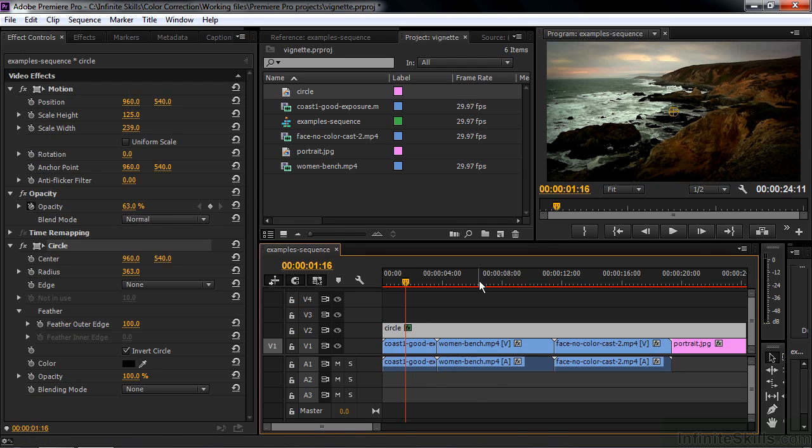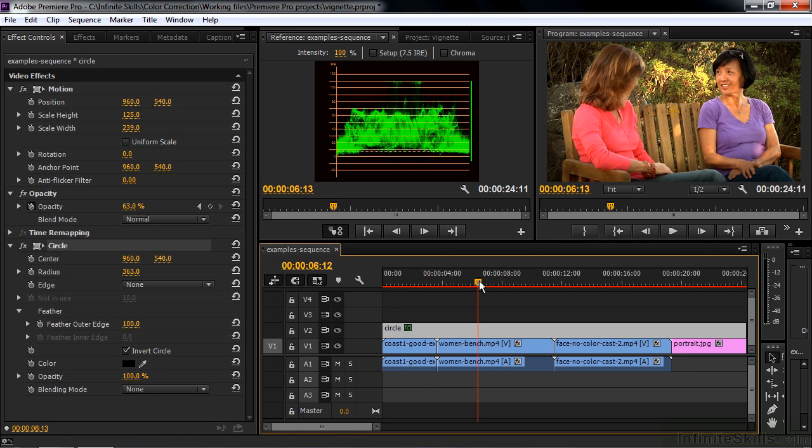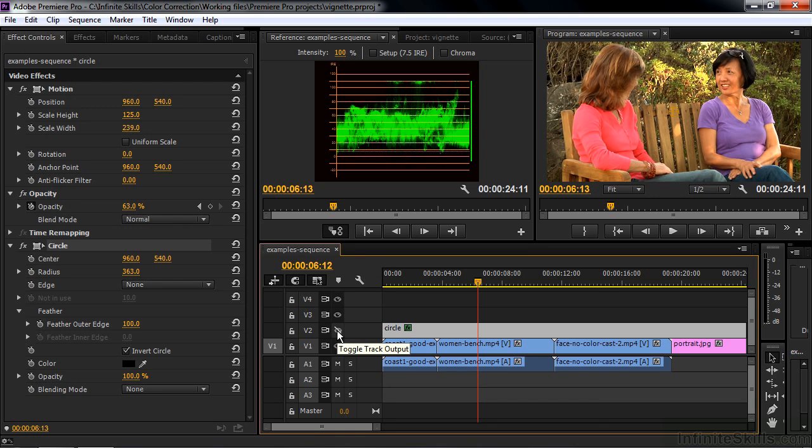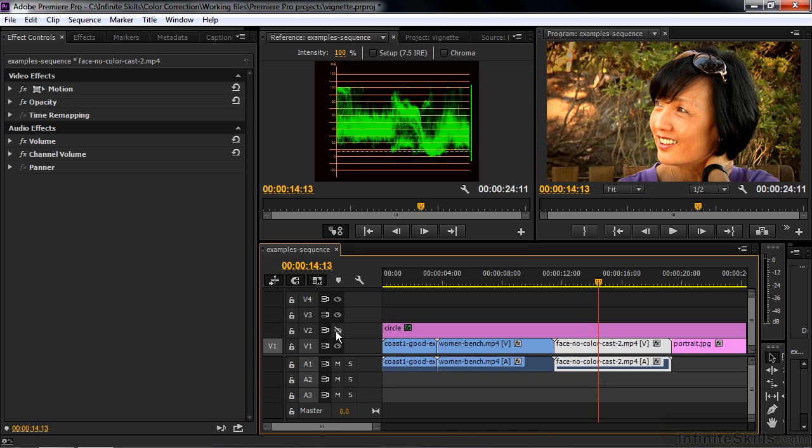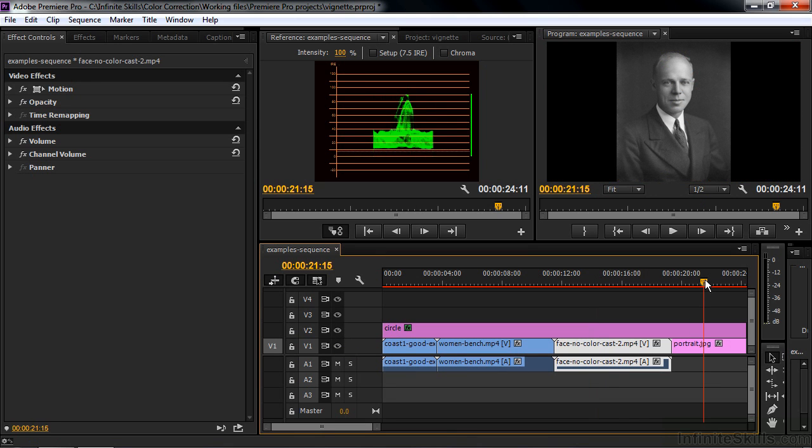Let's take a look at the women here on the bench. Now again, your first look at this, you may think, well, there's no vignette there. And that's what you want your audience to think. You don't want them to notice the vignette. But if I turn it off, that's the before, there's the after. Again, with this face, we'll just turn it off again. Before, after. And now the portrait, it won't work the way we want it to. That's because the portrait has these hard edges, and this is a very large vignette, but we'll fix that.